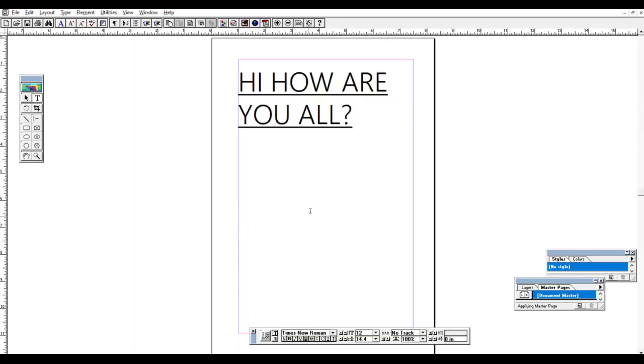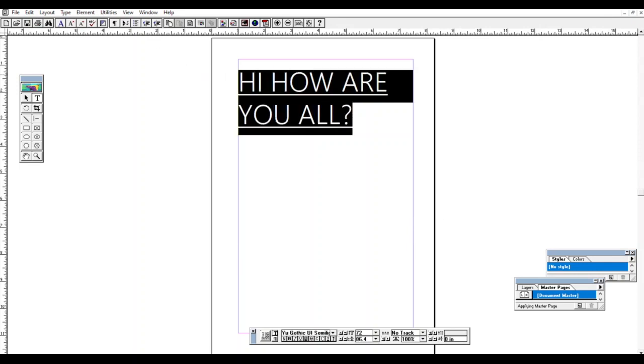These same options are available in the character specifications dialog box also. In order to change the font color, we can choose the character specifications dialog box. I have selected the text. Let me change the color to blue and click OK.